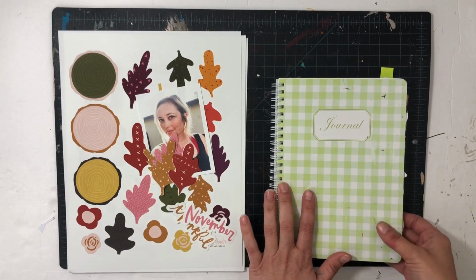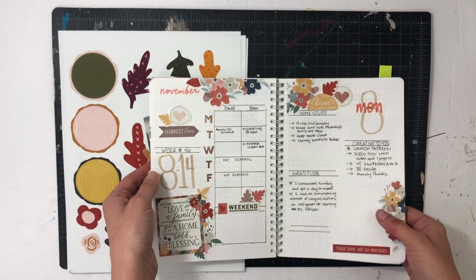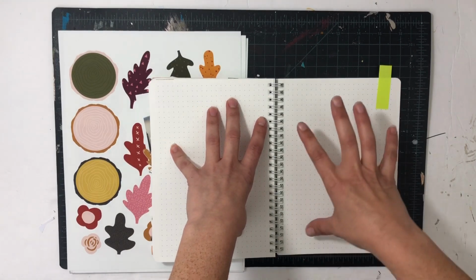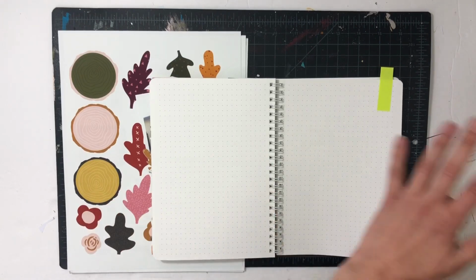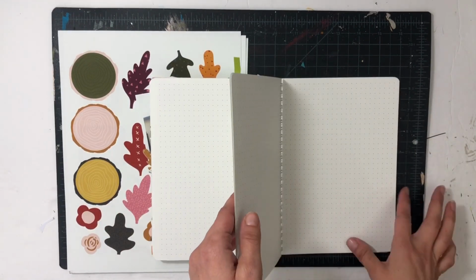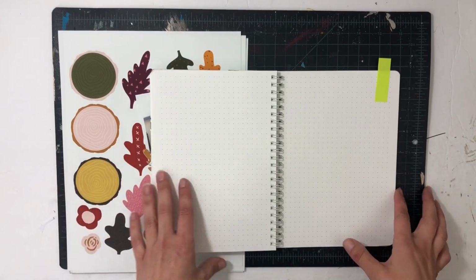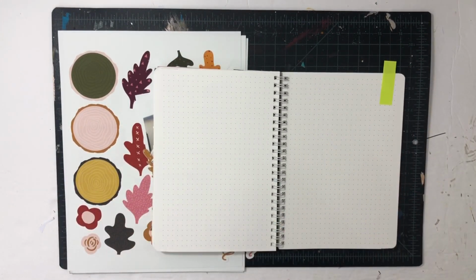And then in my journal, I am going to do the same thing that I did with Tracy Reed's kit, where I did a main page for the week and then a daily page. And I might just use this kit for the whole week because I could do that. There's totally so many possibilities, like I said, with this kit. So those are going to be my two projects and I'm excited to dive into them. All right, I'm going to go ahead and switch over to voiceover.